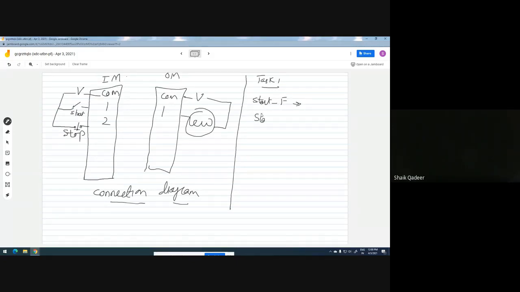Input 2 is to run the motor in reverse direction. Then input 3 is to perform stop operation. Try to increase some outputs also. First output is forward output. Second output is reverse output.